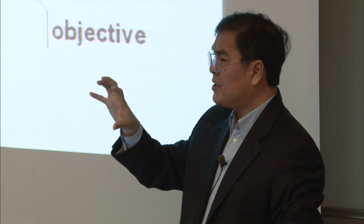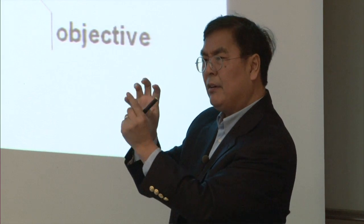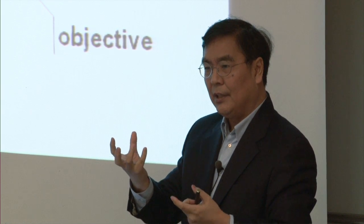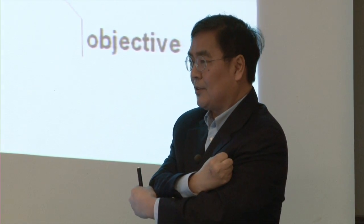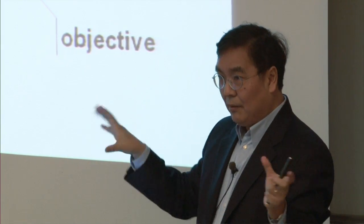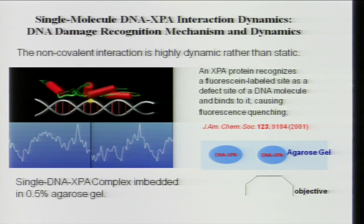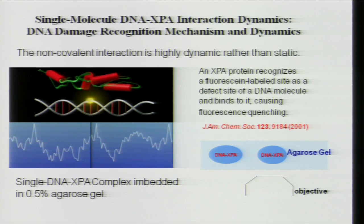Many of those recognition proteins are not very well structured. They look very floppy. And why is this powerful, effective, smart protein without a good conformation or structure, why is it so floppy? Because it's floppy, it's like fly fishing, it keeps sensing and never tightly binding. So this work really demonstrated the usefulness of studying one molecule at a time.